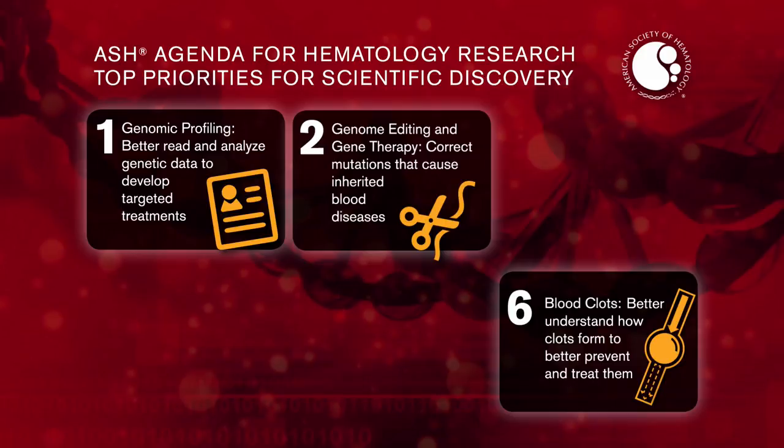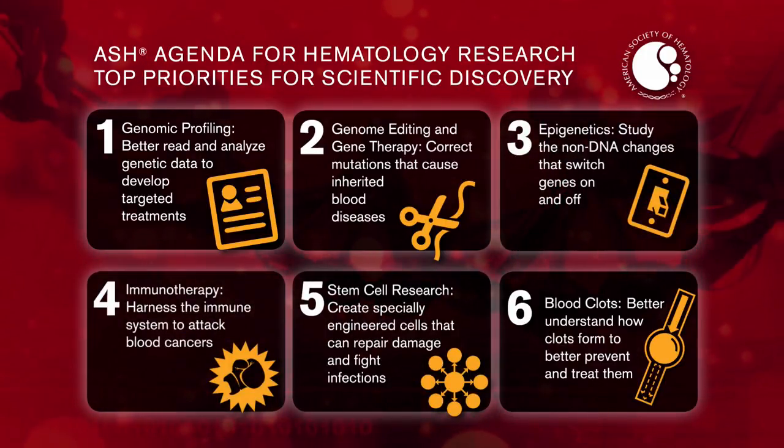There's an unprecedented opportunity to try to capitalize on that and help our patients. The problem is that funding for research in universities and other academic centers is at a crisis point. What has made biomedical research so important and so successful in the U.S. has really been dependent on NIH funding. As we look in this day and age to our competitive edge in the world — not knowledge for knowledge's sake, but knowledge for translational aspects — it's really important that we continue to fund research at the NIH level. Now is the time to invest in the National Institutes of Health to launch the field into the next generation of care for hematologic conditions.